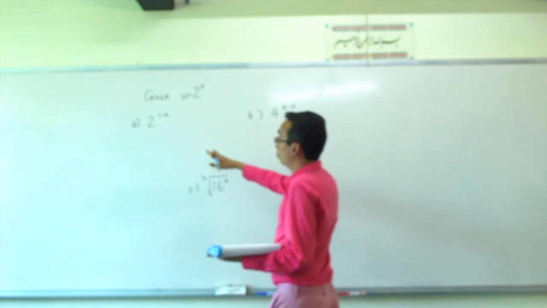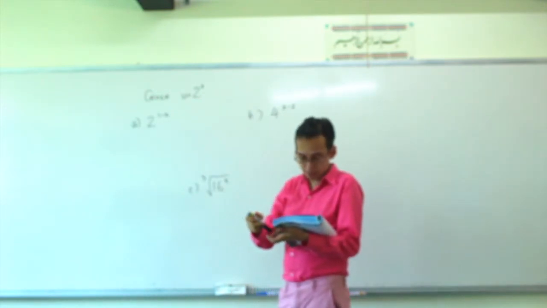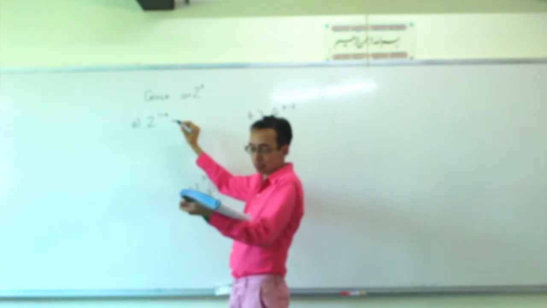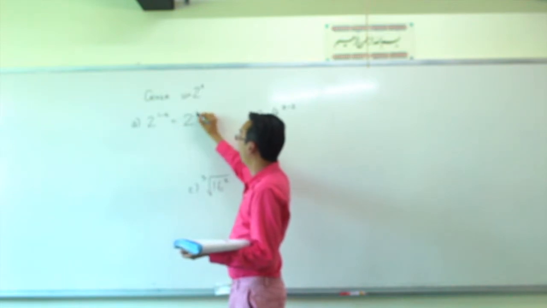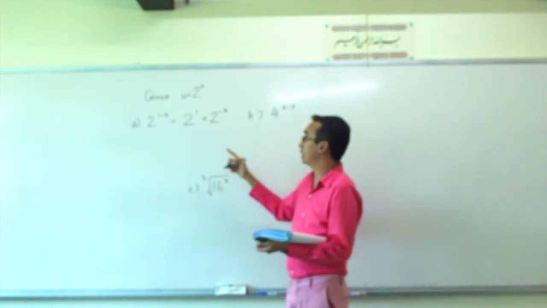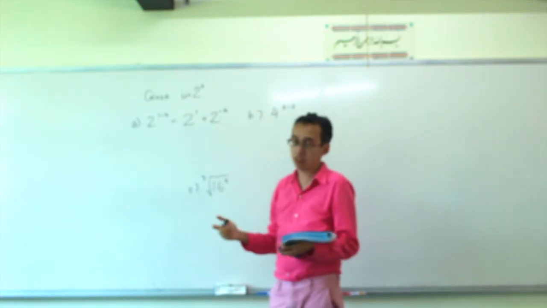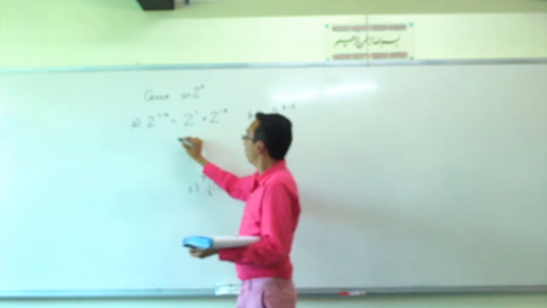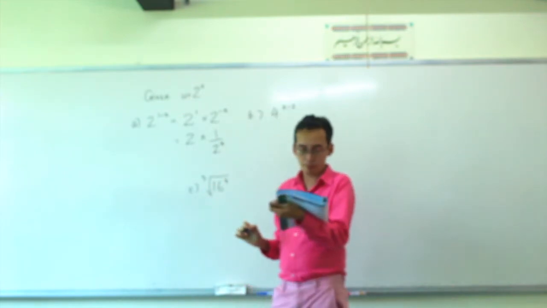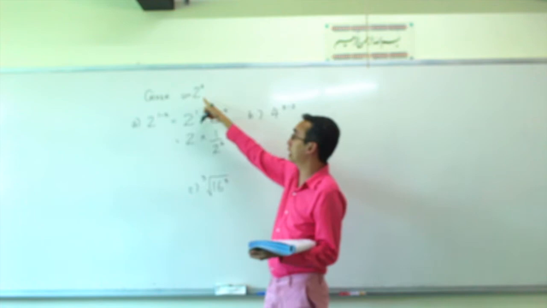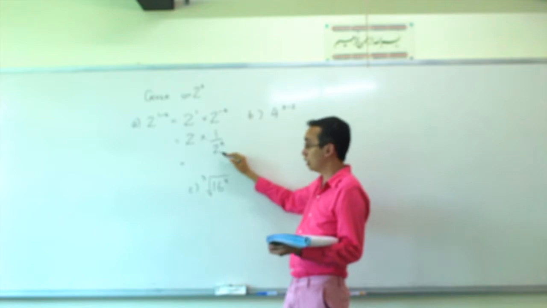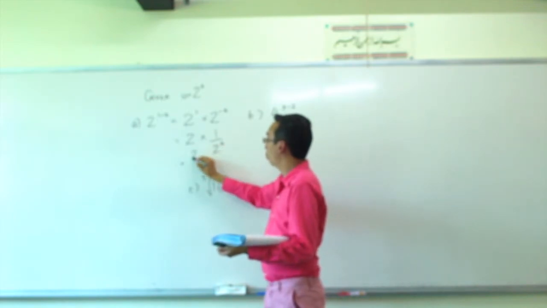We get 2 to the power of 1 minus x. Similar to what we've done in the previous example, we're supposed to learn how to break this up. So this is 2 to the power of 1 multiplied by 2 to the power of negative x. Of course some of you may see it as 2 divided by 2 to the power of x, also possible. So this is 2 times 1 over 2 to the power of x. But we are given earlier that 2 to the power of x is written as u, so when you simplify, it is 2 times 1 over u. So it's just 2 over u.